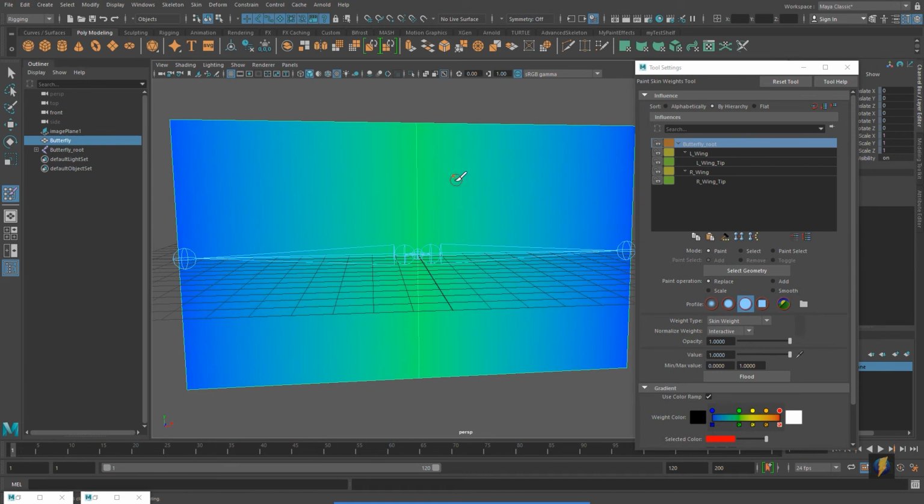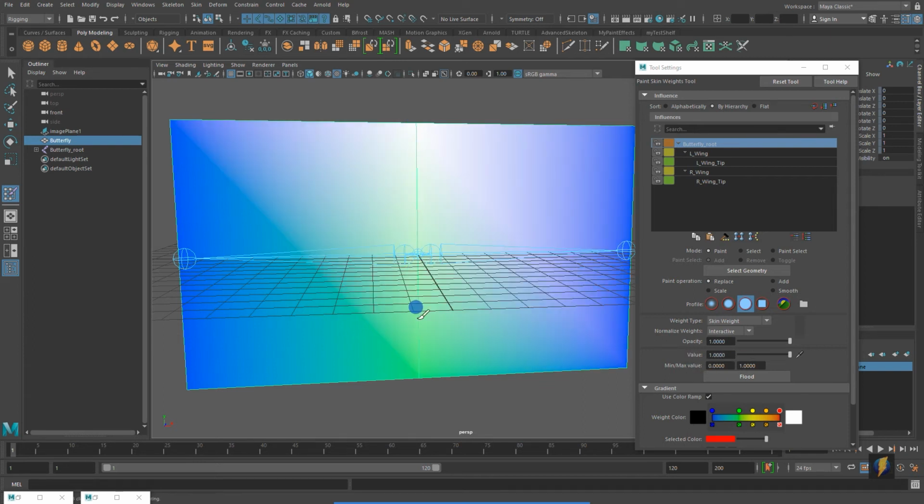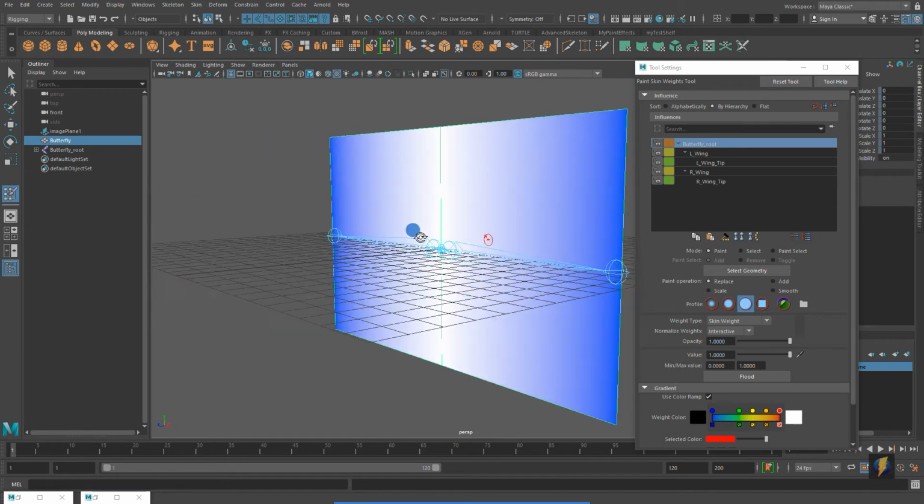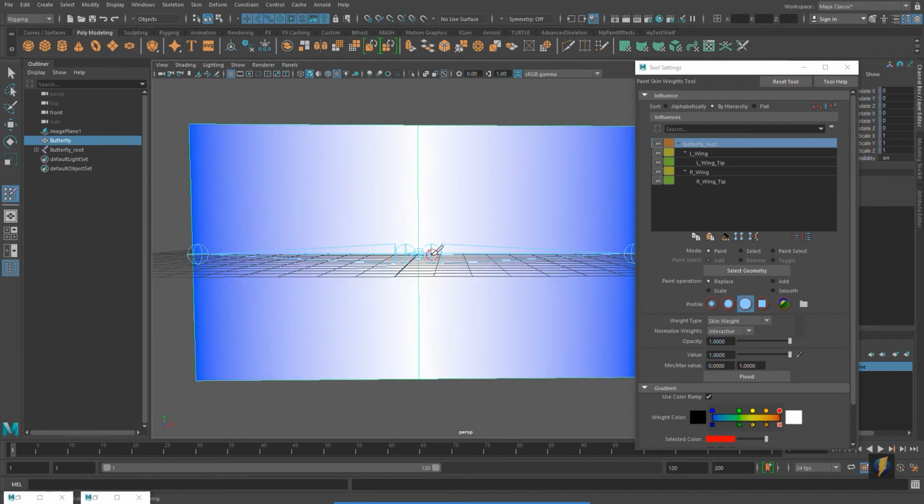With my butterfly root bone selected, I think I'm going to simplify this and set these vertices down the center to 100% applied to that root bone. Currently I have the paint operation on replace, and value and opacity set to 1, and if I paint on those verts, you'll see these two verts here will be 100% affected by that bone.